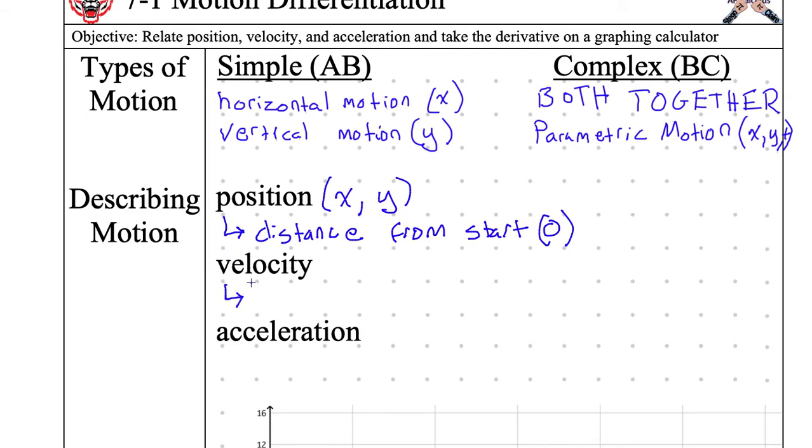Velocity, we know that is the rate of the position change. And that sounds a little bit funny now that we're in AP Calculus and not in physics. You always think, oh, velocity is speed and direction, and then it's governed by these equations. No, that's just the derivative of position. Take the derivative of position, you get velocity. The rate of change means the derivative, which means velocity is the derivative of position. And vice versa, since we know how to go backwards and take antiderivatives, position is the antiderivative or the integral of velocity. I can go back and forth between these. Today we're only going forward. We're only taking the derivative.